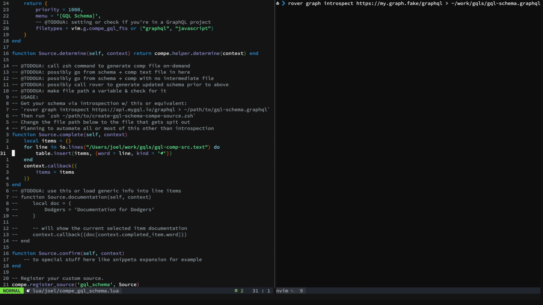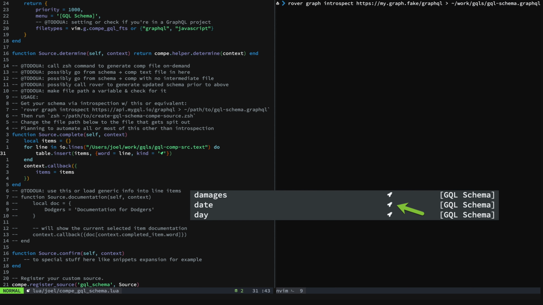And so I'm setting the value of word to the value of line, and then this kind is this extra piece of information that goes before the actual menu value, which in this case is GQL schema. So I just put a little rocket there because we've associated rockets with GraphQL, mostly because of Apollo.